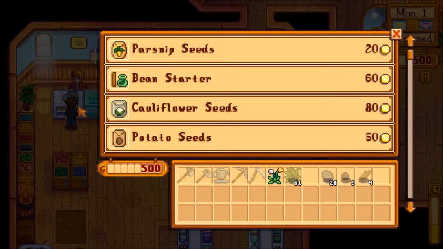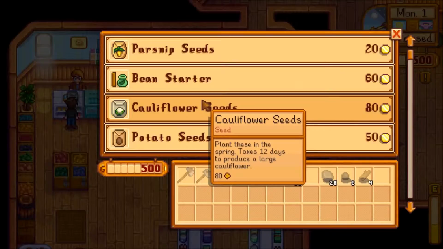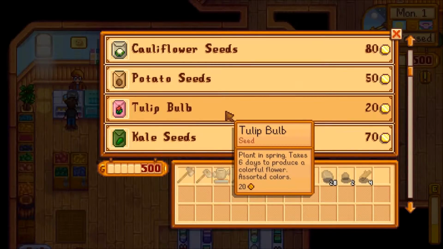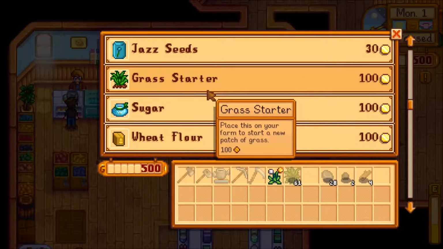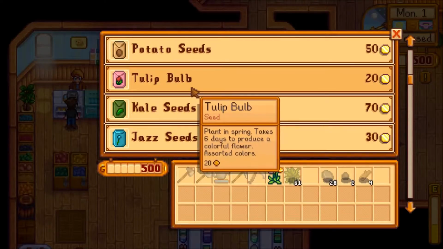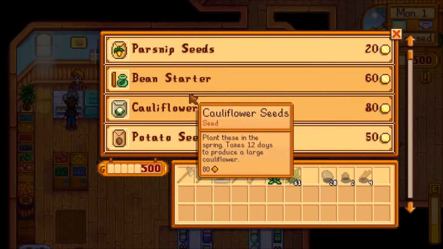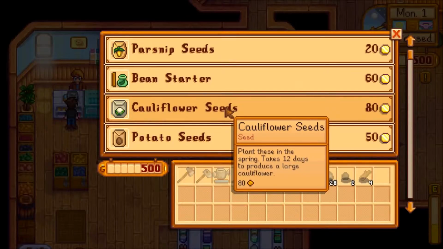I've never really been the person that purchases very many different things early on, but at the same time, I don't want to say that it's a forced thing, but it's kind of important. So let's see here. I can't actually remember what's a good starting thing. I guess potatoes are a good starting thing because they do give you a decent amount of money. Cauliflower is incredible, but it takes so long.